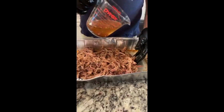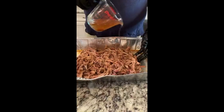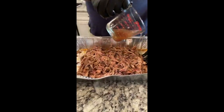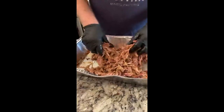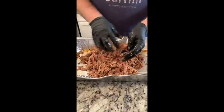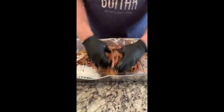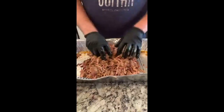We're just going to pour it right over the top, and if you make it in a nice measuring cup like this, it makes it easy to pour. You can also put this in a squirt bottle for serving, or you can just pour it on like that. The pepper flakes clogged up the squirt bottle last time. Oh, good point. My wife reminds us that the pepper flakes did clog up the squirt bottle, so maybe don't do that. But this is going to give an extra little tang. This is going to give a very distinctive kind of North Carolina taste. So if you hate Tar Heels, then maybe you want to avoid this. But I like it quite a bit. I think they do whole hog quite well.